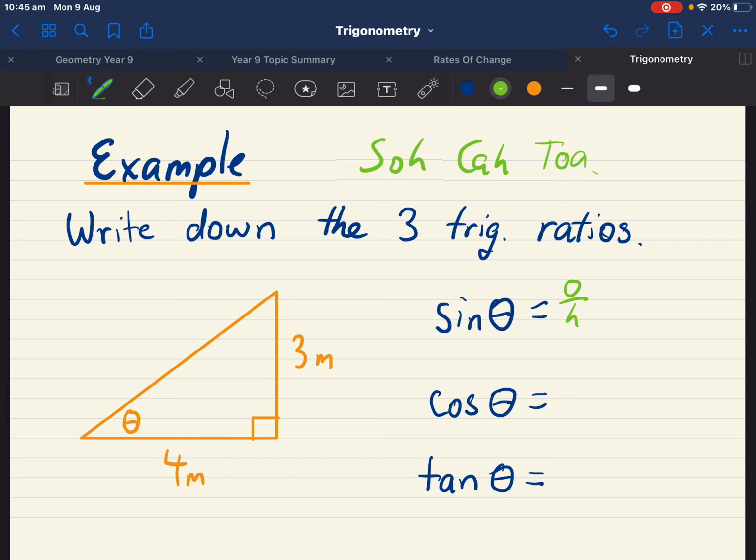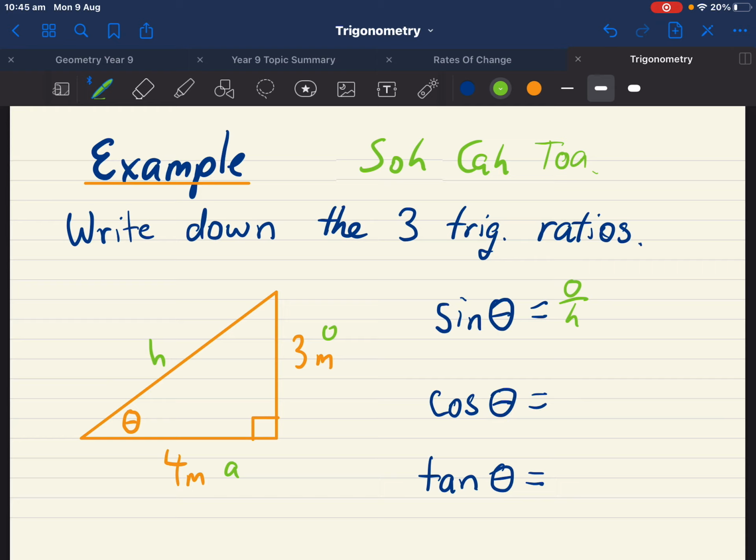Now, that's going to be easy enough. You go over, look at the triangle. What is our opposite? What is our hypotenuse? Okay, here we go. We've got none of the sides labeled. Good thing we just learned how to label the sides. This will be our hypotenuse. This will be the opposite, and this will be the adjacent.